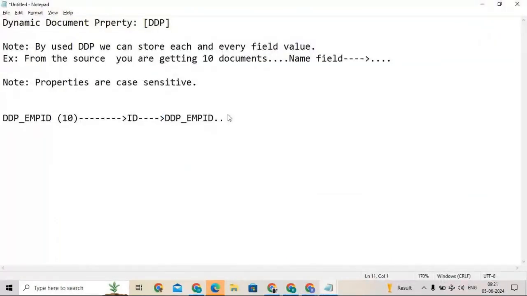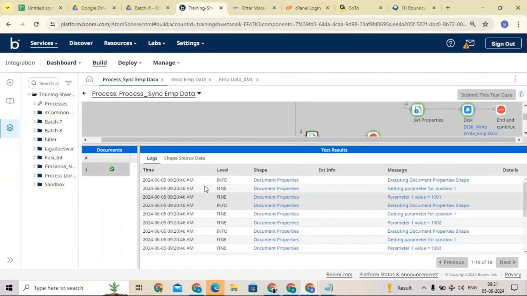One more note point: the set property shape will not alter your data. What does it mean? It is not going to alter your data. For example, let's say we are not storing anything.